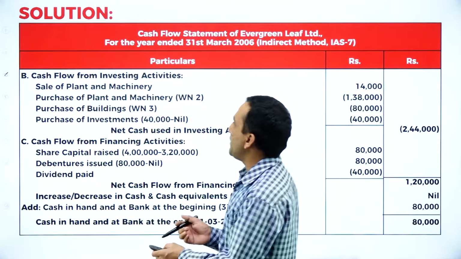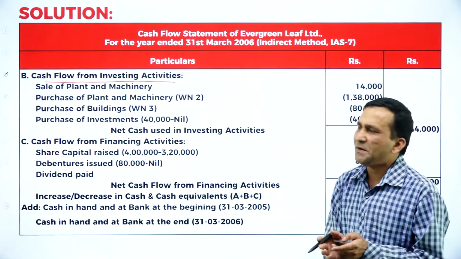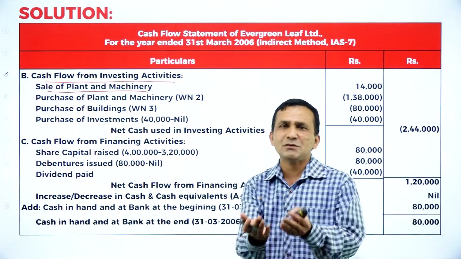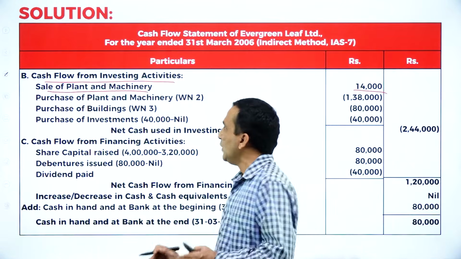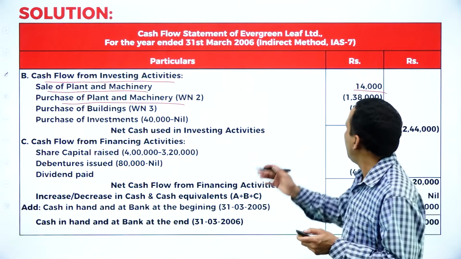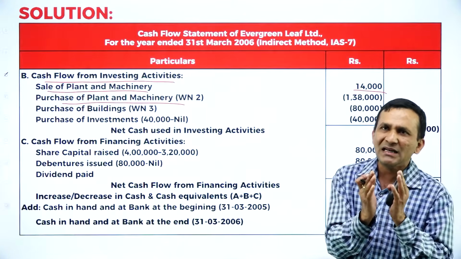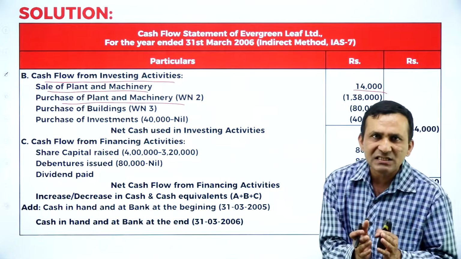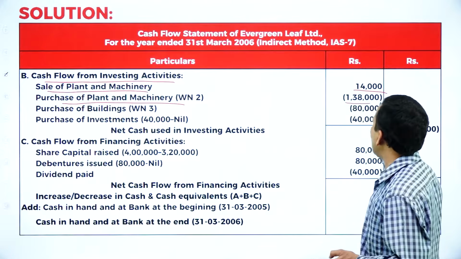Moving to the investment activity, the cash flow from the investment activity, we know there is one adjustment for the sale of plant and machinery. The sale of plant and machinery is an investment inflow, so we got 14,000 rupees cash because we sold, right? Next one, the purchase of plant and machinery. For the purchase, we need to compare the difference on the asset side. If the opening balance is compared to the closing balance and the closing balance increases, there is a chance of purchasing the asset. So the plant and machinery here is 1,38,000.